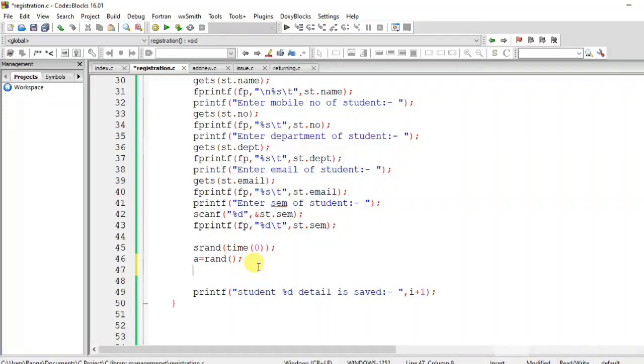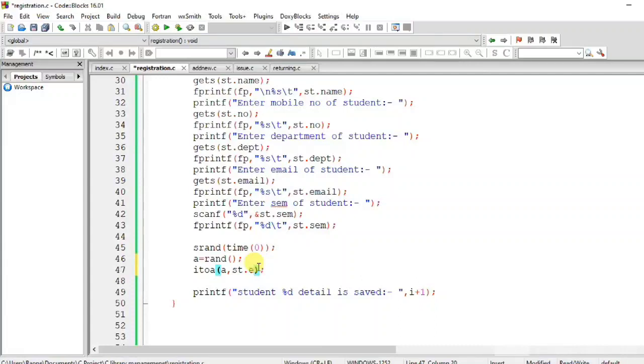To change our integer number to characters, we have one function that is itoa. It is a function which is used to change the data type from integer to character. Here we have to pass the integer value, which is stored in a, and the variable in which we want to store it.